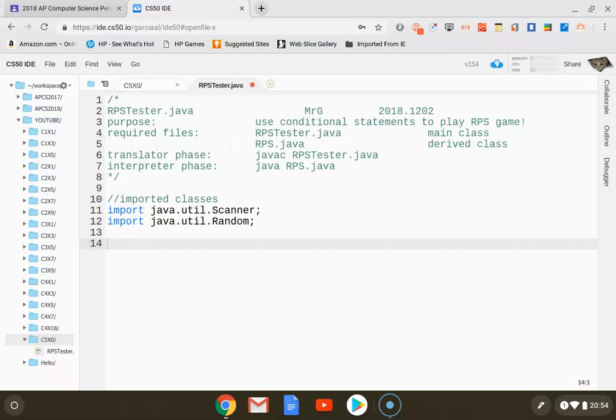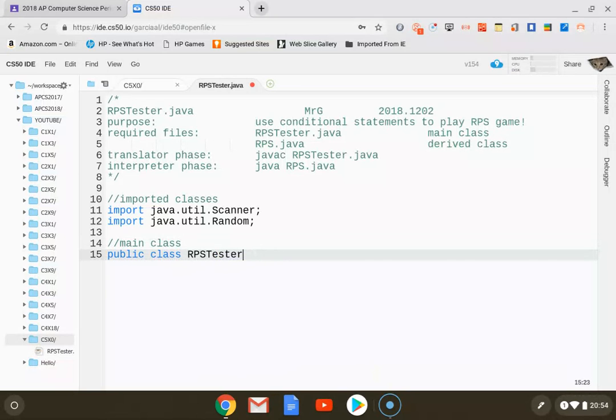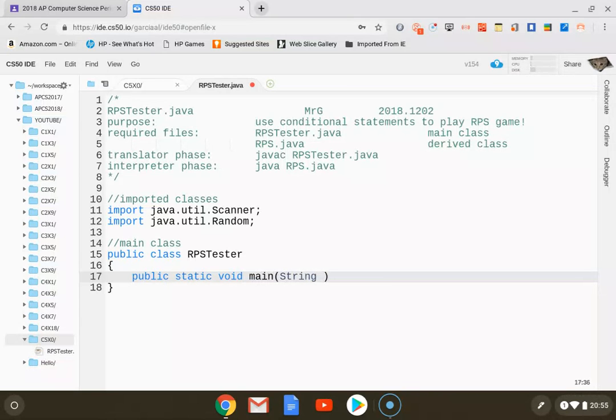Okay. All right, so public class. Well, this is my main class, main method, main routine, whatever you want to call it. Public class RPSTester. Public static void main, String array args.